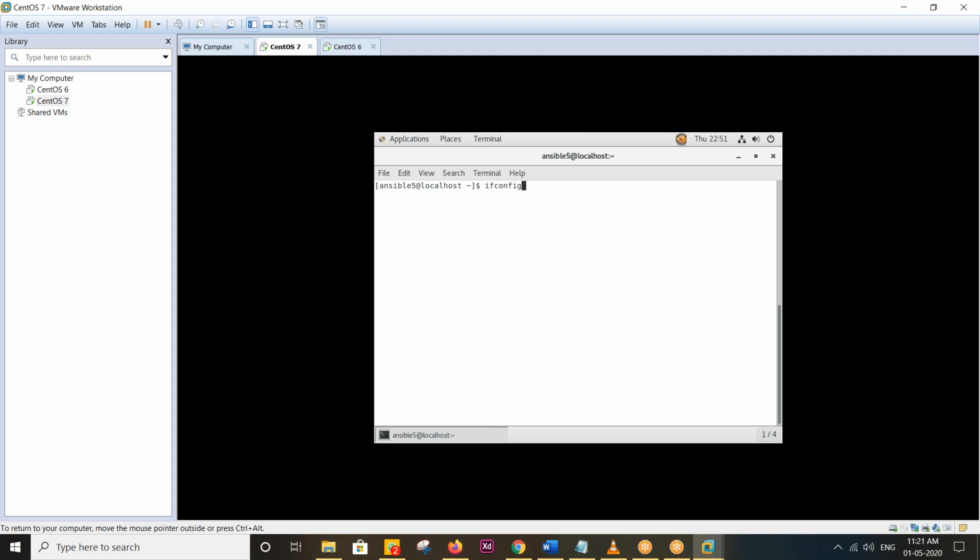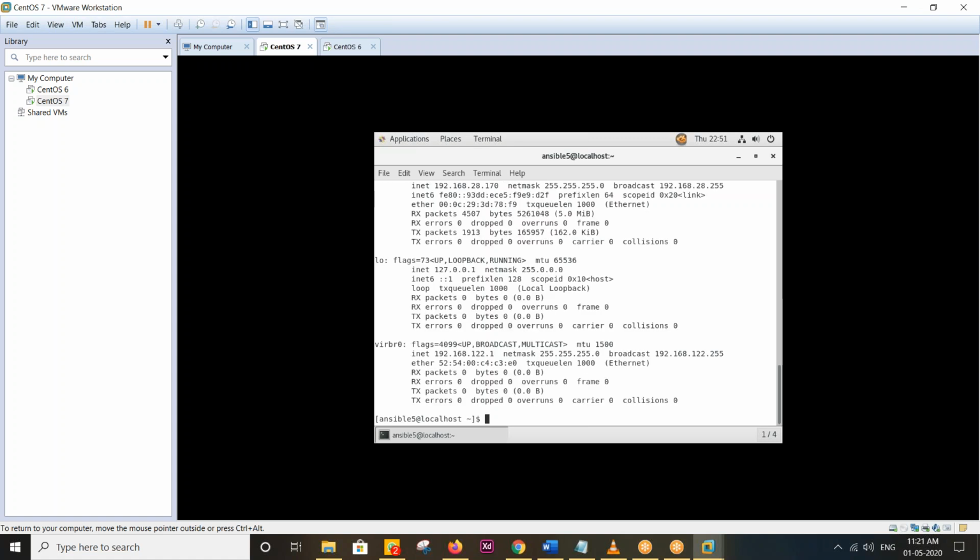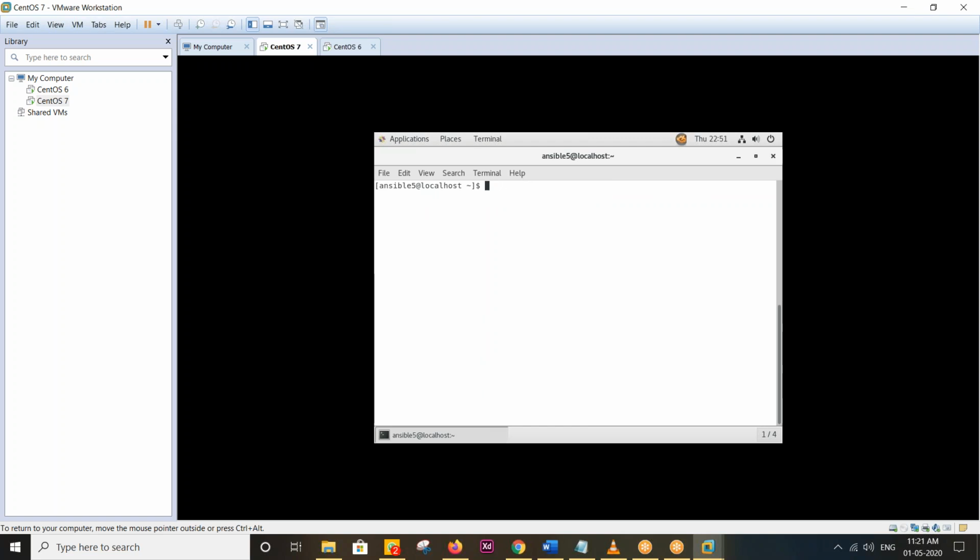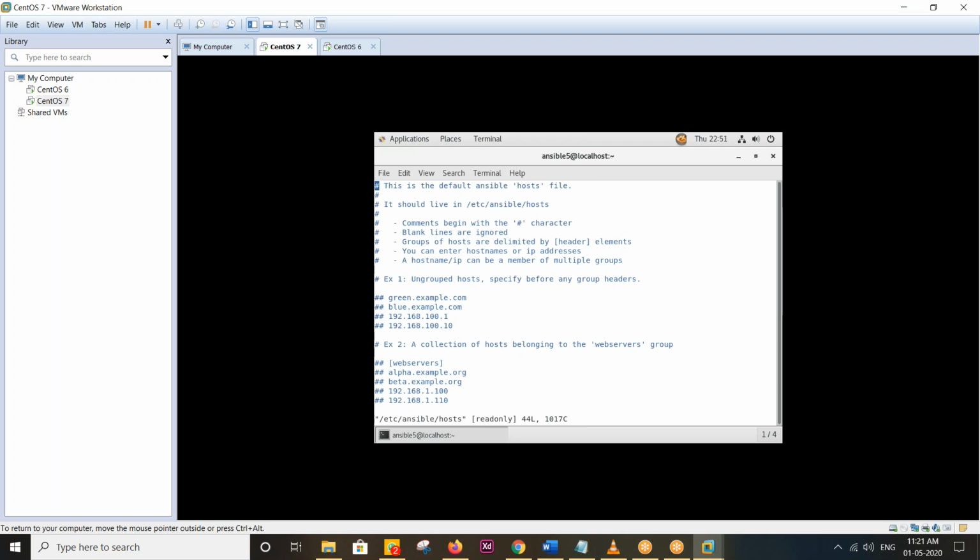Just put the config. Try to run an inventory file. This will be vi /etc/ansible/hosts. Over here, we'll be adding groups, Uday. Normally, in real time, we'll be having multiple systems, right?